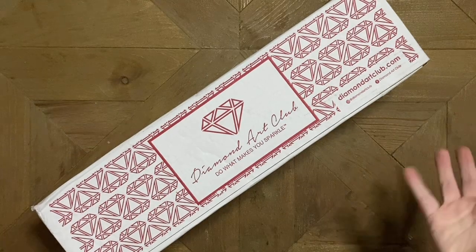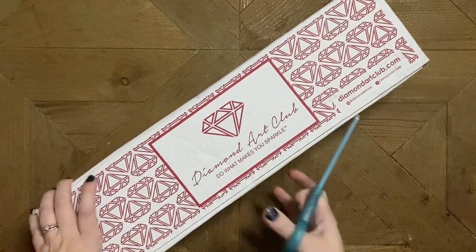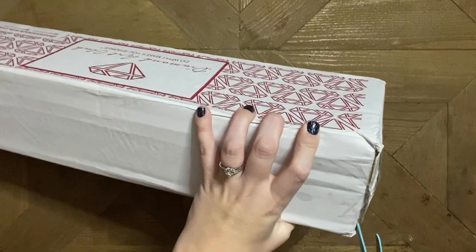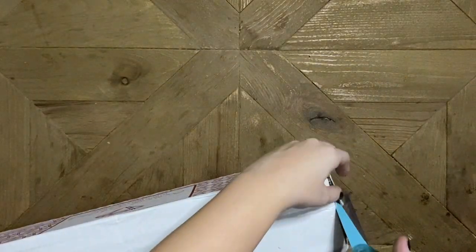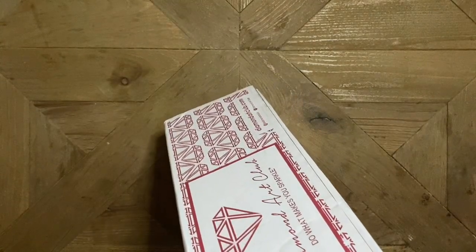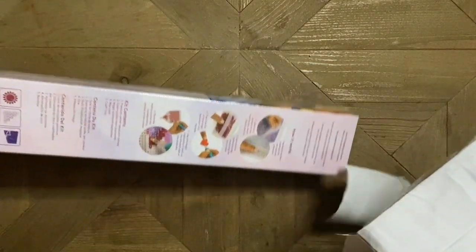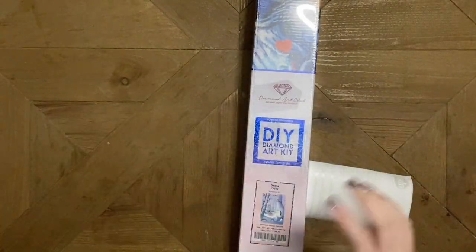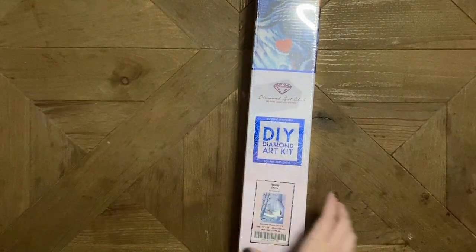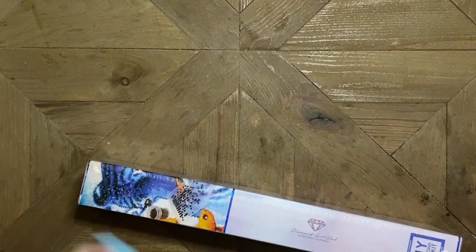Today, if it isn't totally obvious, I'm going to be sharing with you an unboxing of one of Diamond Art Club's more recent new releases — a canvas that was actually a bit of a surprise release. They hadn't done a sneak peek of it ahead of time. I thought I was safe for that week, and then I got the email and took another look and was like, oh, this is one of my favorite artists. Am I going to get one or both of her pieces? So, packing slip — let me get that out of the way. Have you guessed what this particular unboxing kit is?